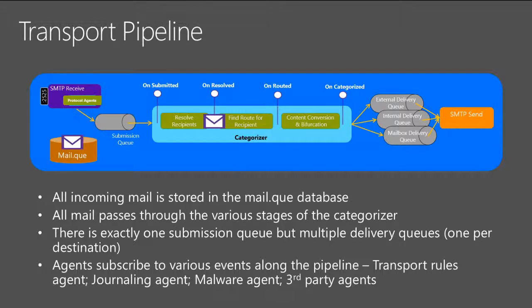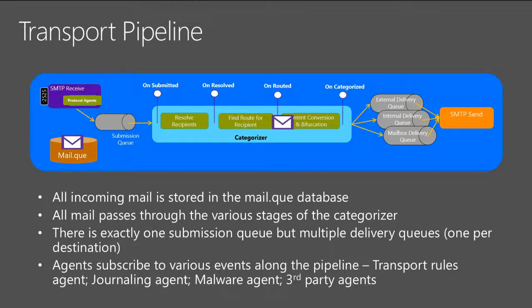The next phase is to actually determine the route for these recipients. Some of these recipients have mailboxes on premises. Some of these recipients are external recipients. You could be sending a mail to somebody at Yahoo and at the same time to somebody else in Contoso. Those routes are figured out over here. And in some cases we are going to be applying send connectors at this point, determining where to send that piece of mail.